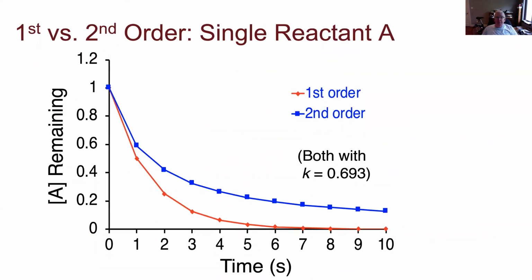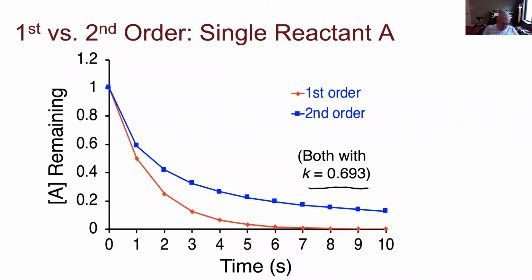This is a graph I promised a moment ago. It's just got a couple of data sets on here that are totally just made in Excel. The red ones are a first order reaction. The blue ones are a second order reaction. They both start at a concentration of 1 just for simplicity. And they both have rate constants that are numerically equal to 0.693, which happens to be the natural log of 2. I picked that number very specifically because it means that the half-life for my first order reaction is 1. So 1 second is my first order half-life here.